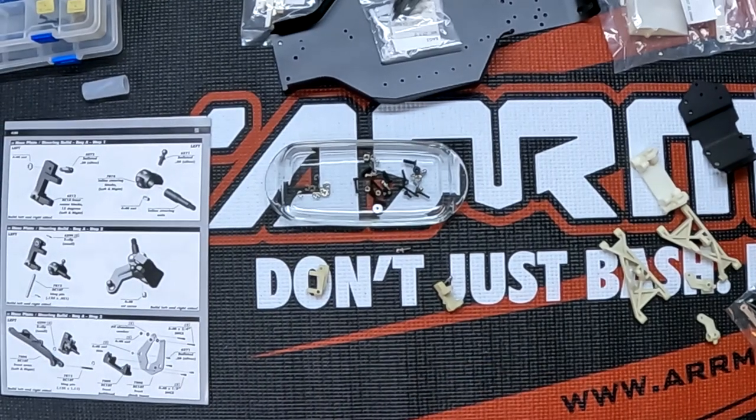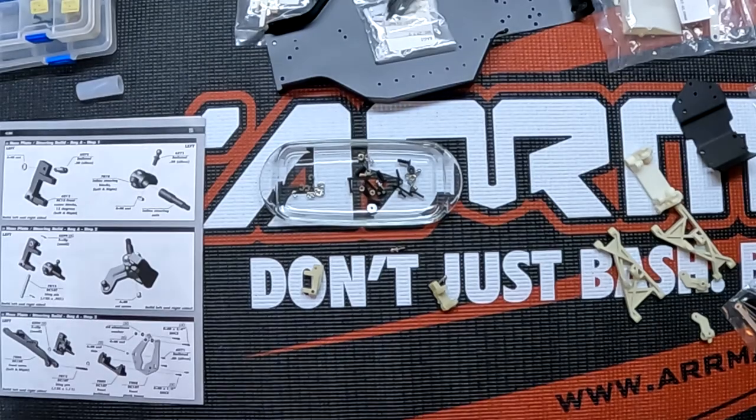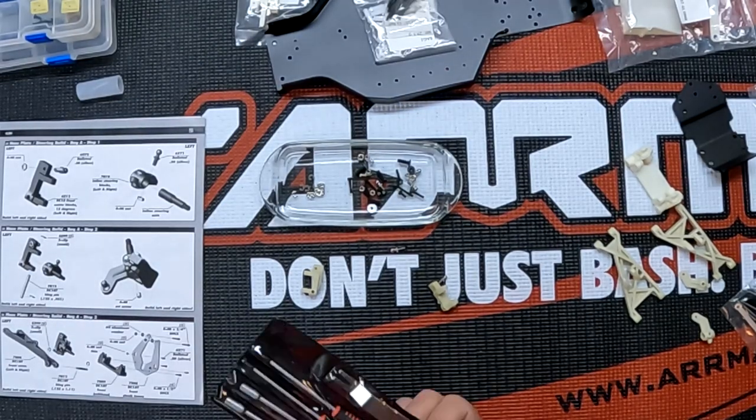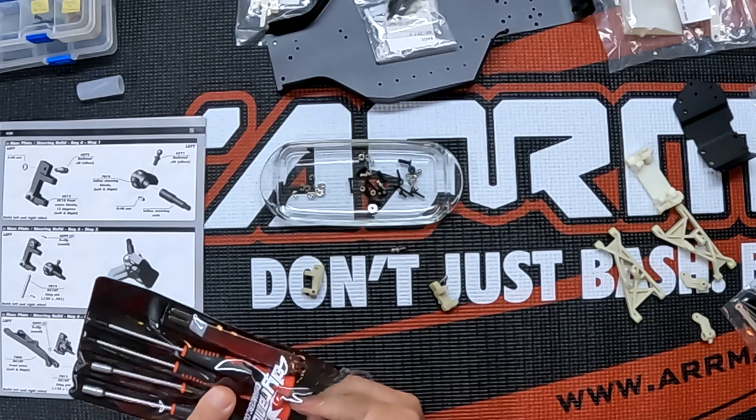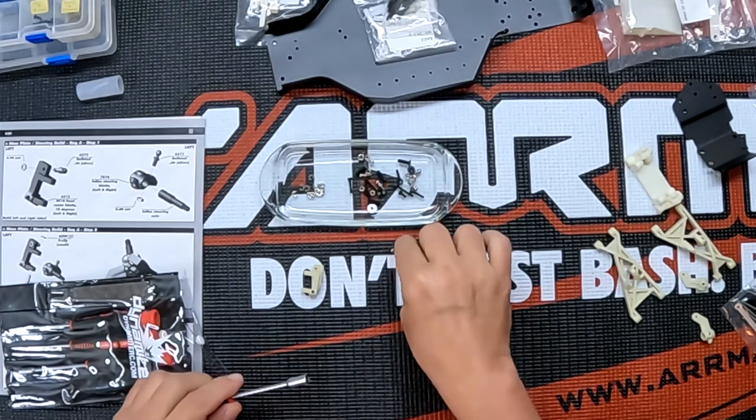Let's see here. I just got some new MIT tools in the other day. I wonder if the wrenches came in. I'm guessing not. Let's see if one of these is the correct size. Dynamite also makes nice tools. I love their reamers.